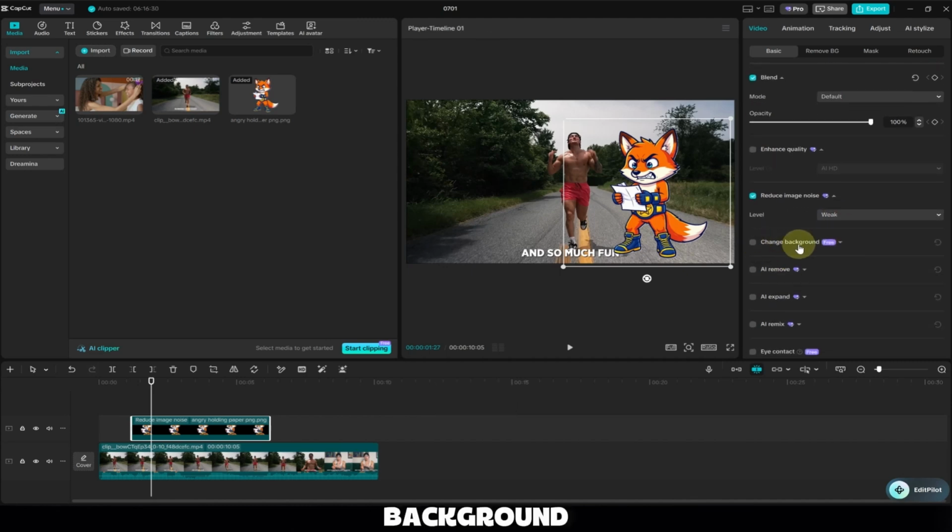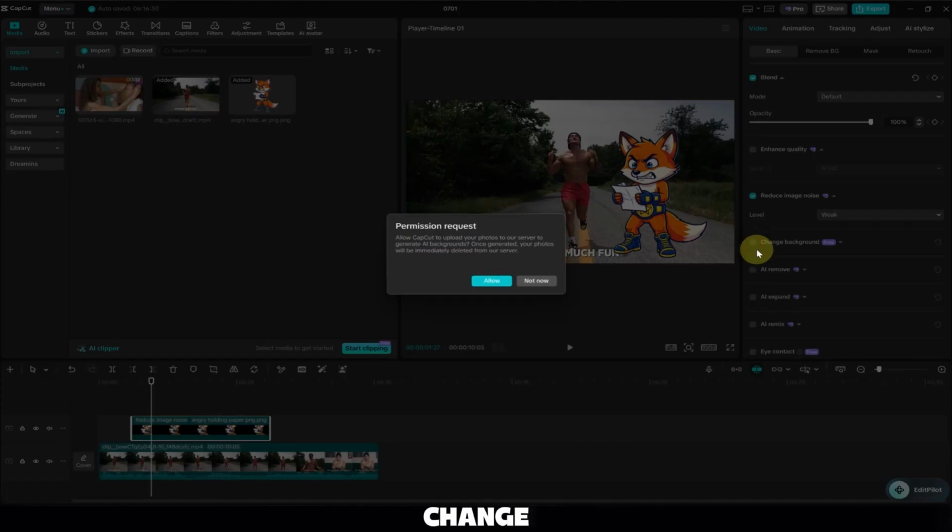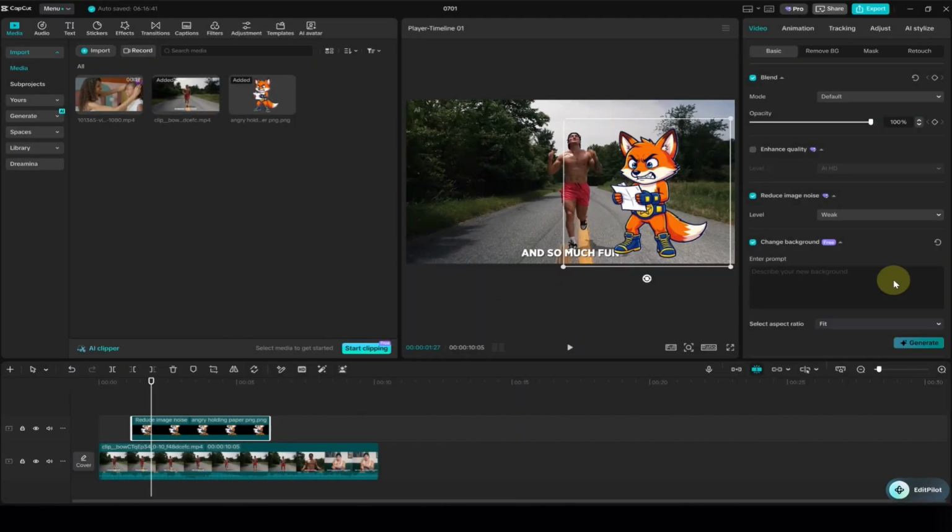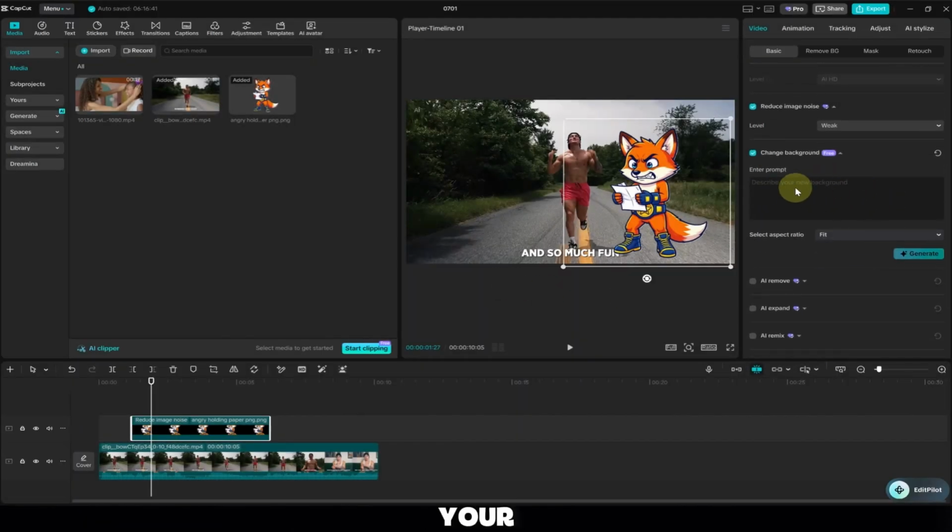Change the background. Here you can click on change background. You go and describe your background and put it as fit. You click on generate. For example, I type this prompt and we click on generate.